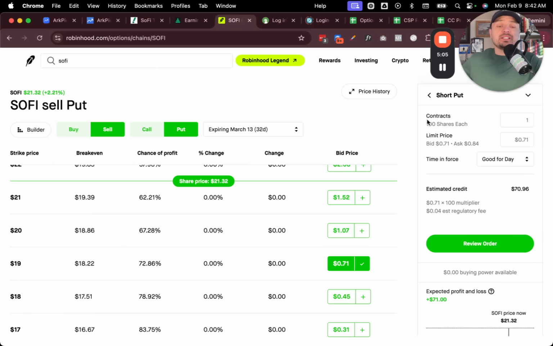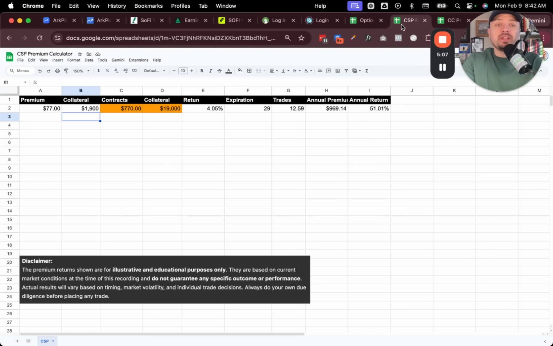But let's keep going. So right here, we're locking up our $1,900, and this is what the trade looks like. Now when you execute this trade, it's 32 days away, we're not really doing anything else, and we get about a 4% return on our money. That is 77 divided by 1,900. Not financial advice, just what I'm seeing on the options chain at the time of me recording this video. This is a higher risk play. Being paid 4% in a month on your money, no matter what anybody tells you, is high risk.